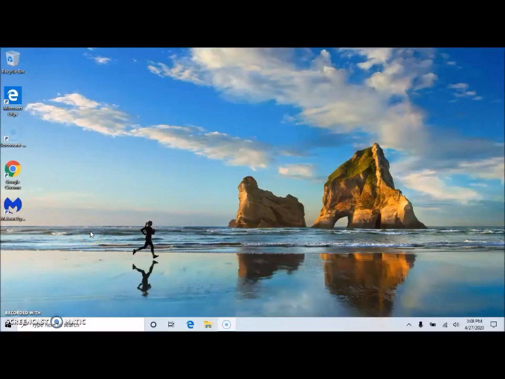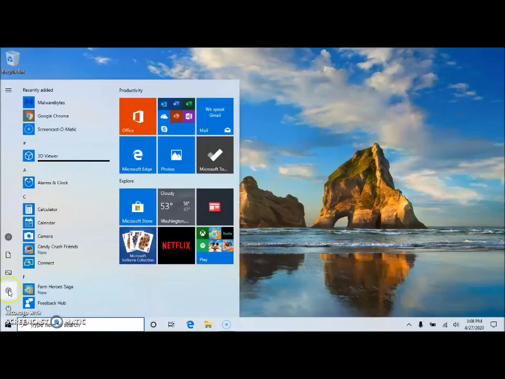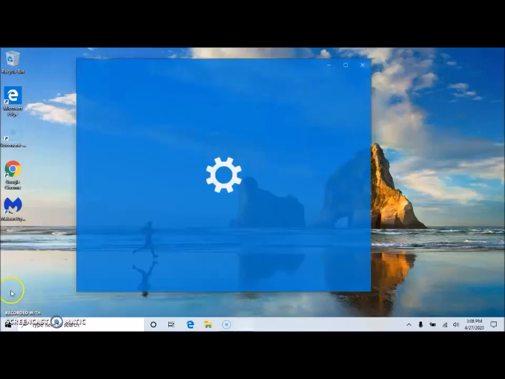With Windows 10, Microsoft has set the operating system to update automatically without being checked. If connected to the internet, the computer will check for updates in the background on a regular basis and install them. But you can check to see if your computer needs any updates or if any of them have failed by doing this. We're going to click on the Start button. We're going to click on the Settings.